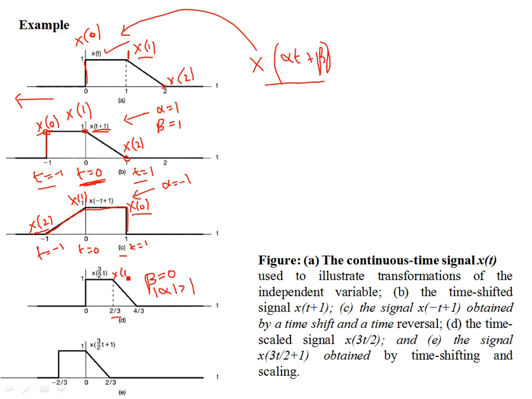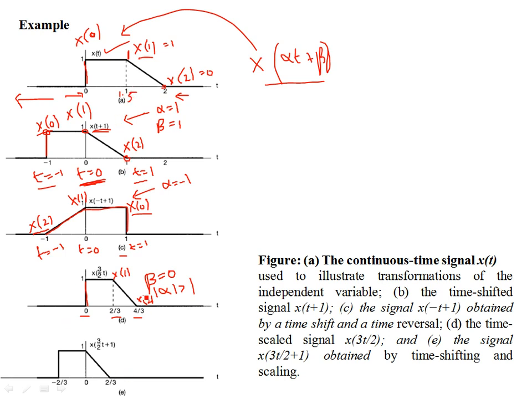And we know the value of x of 1 is what? x of 1 is 1, right? And we know what is x2? x2 is 0. And where does this x2 occur? It is at 4 by 3. So 4 by 3 into 3 by 2 is 2. Okay, so this is x2, this is 0. And under this transformation, again, at t equal to 0, this jump discontinuity stays preserved. So there is no time shift. This is simply the time compression of the original signal by a factor of 1.5. It's simply compressed by 1.5 times.